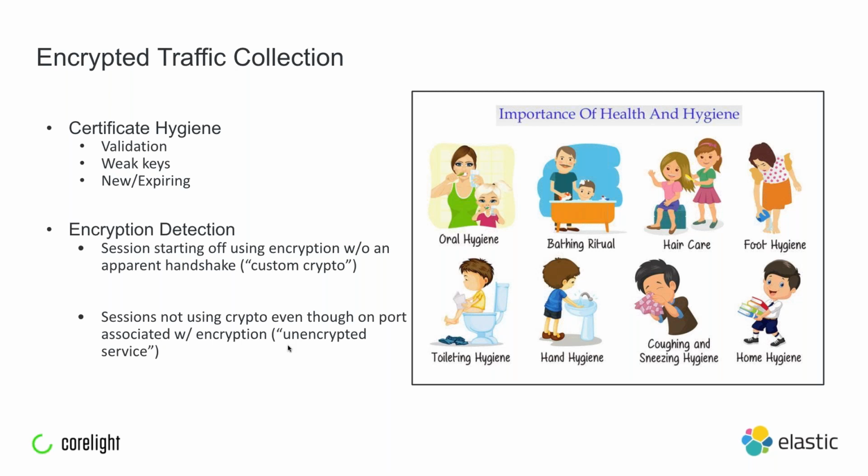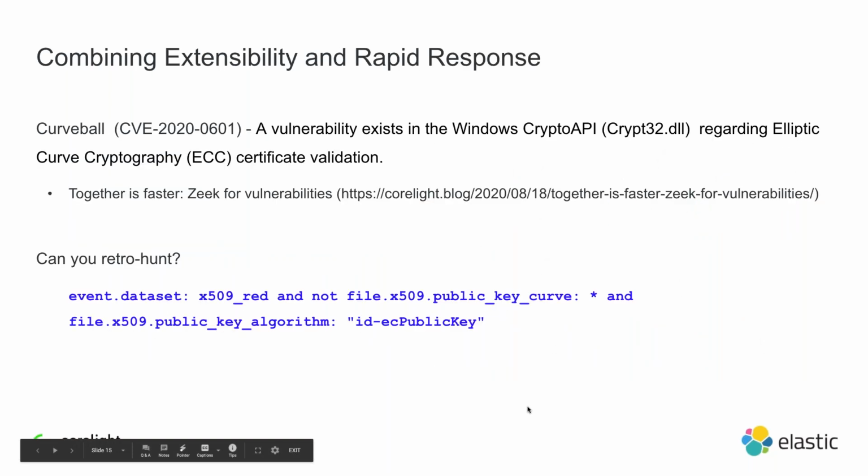But we're able to detect that unencrypted data is passing over an encrypted connection. We're doing that by looking at the amount of entropy over that connection itself. So these are the things that come with the encrypted traffic connection, as well as SSH, being able to dig into that. Now, the other thing that we can also do is rapid response.